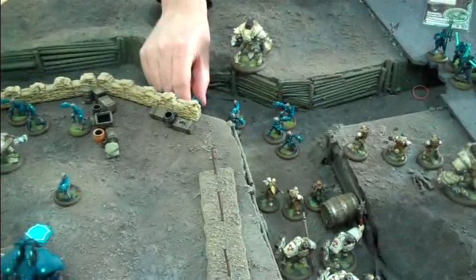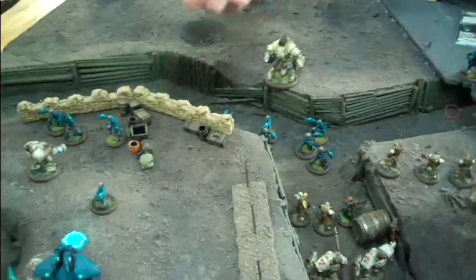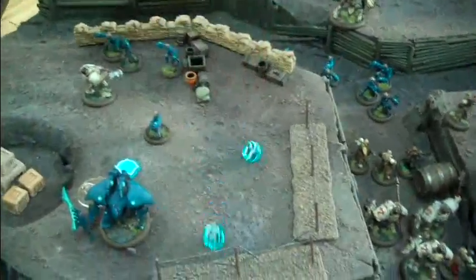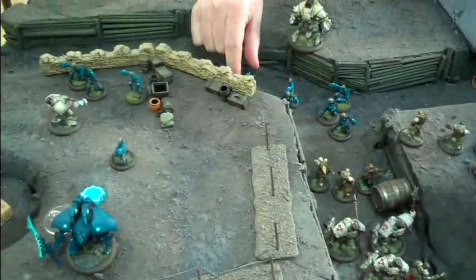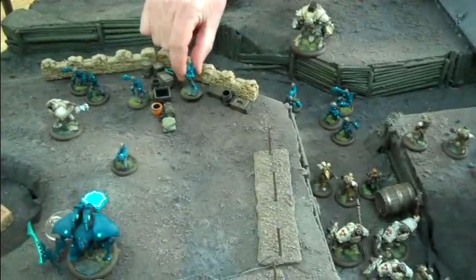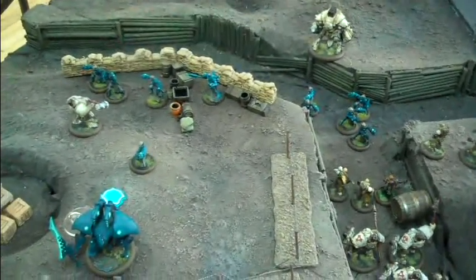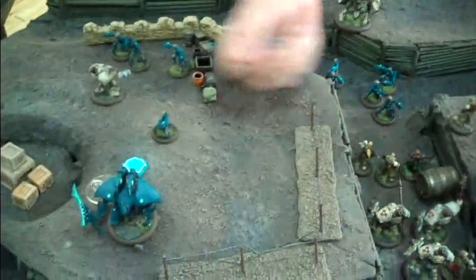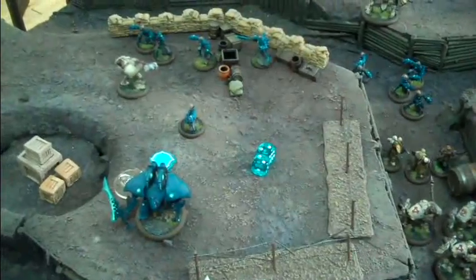Wait, hold on. I gotta read. I do need to make an attack roll, a magic attack roll. So here it comes. Okay, that's a hit. Okay. And then I'm going to move him up here like this. Blink. And I'm going to use telekinesis on this guy. Ooh, that actually might not hit.